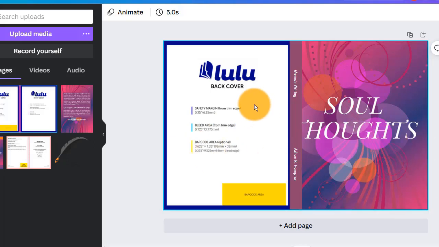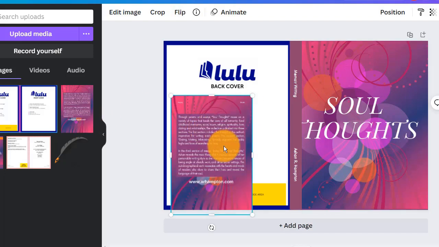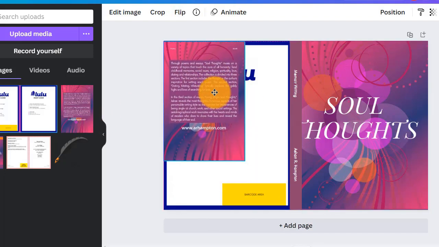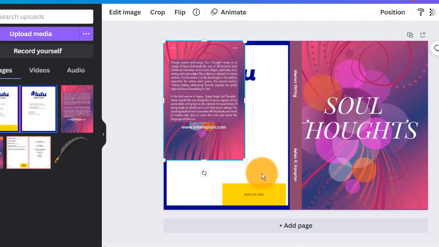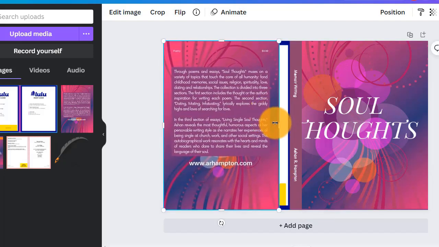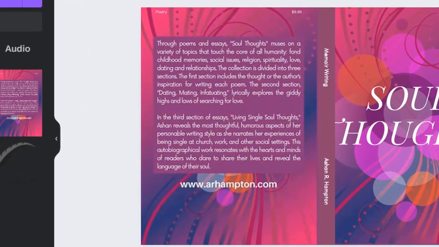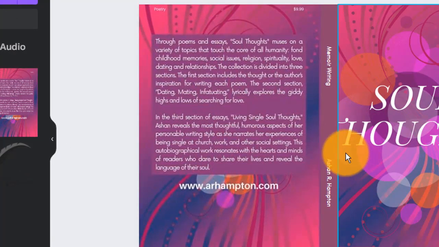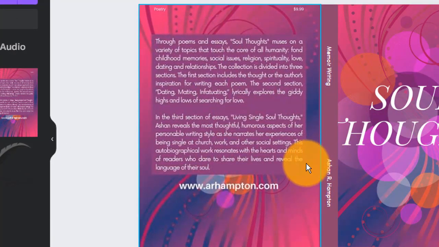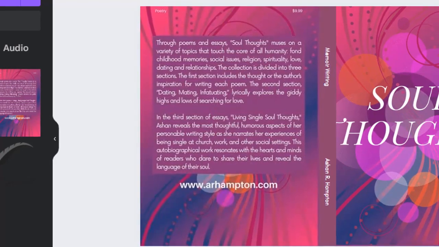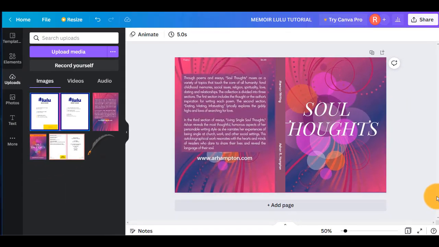Now this is a different size cover, so that's why the photo is looking like that. So there should be no spacing and no odd colors between the spine and your front and back panels. It should look seamless. All right, and that is how you create a spine for your book cover when you are using Canva.